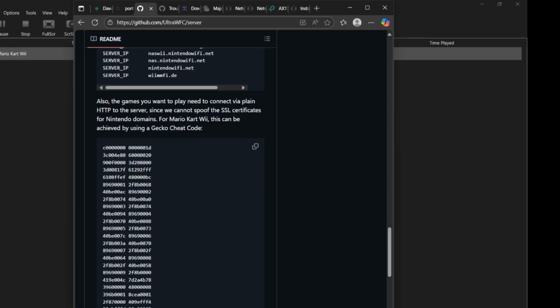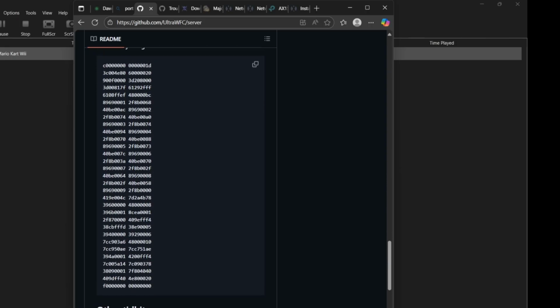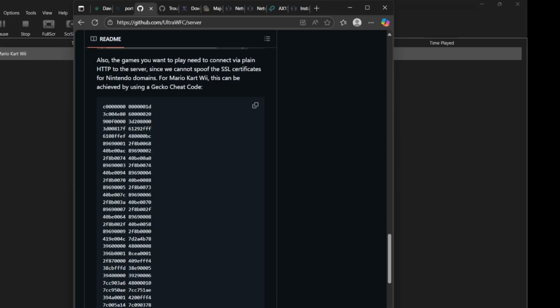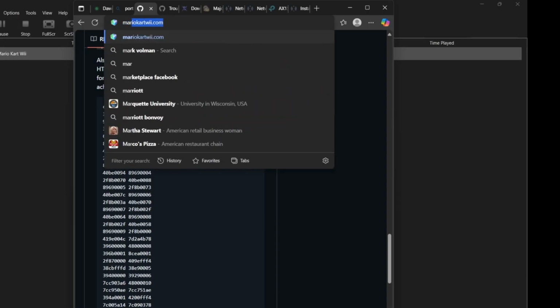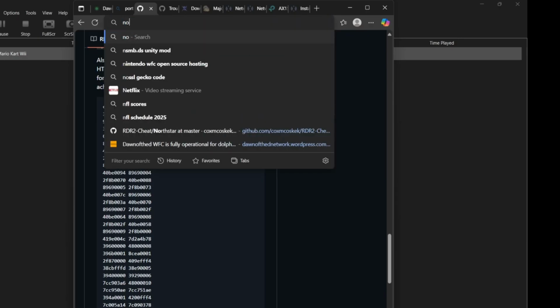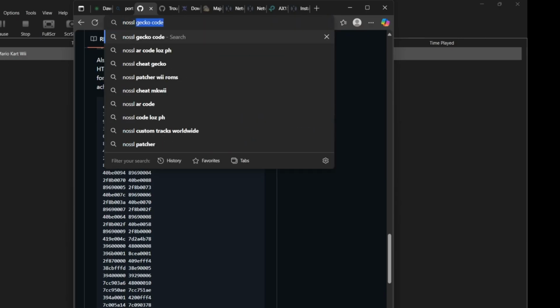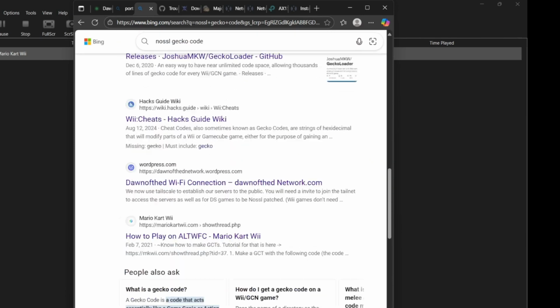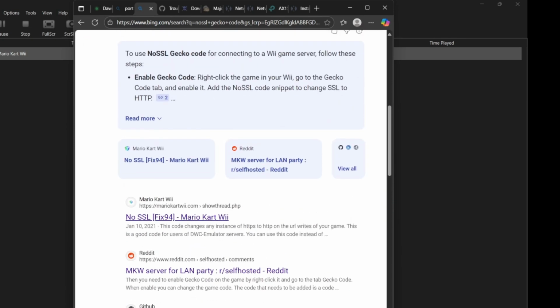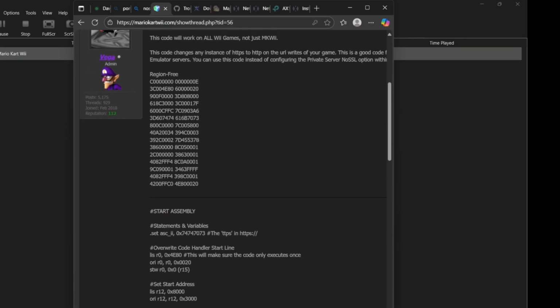What this does is it effectively removes the SSL checks. Or you can also get this from the Mario Kart Wii website, which if you type in no SSL Gecko code, you will find it in the Mario Kart Wii website. Fix 94. This is what you're going to need.